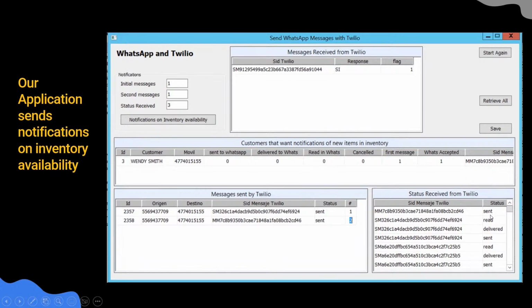So we are going to know if the message was delivered, if the user read the message, and if the message was sent to the end user. And we are going to see here the message that we received from Twilio. So we are going to get here the customer responses, what the user types in the WhatsApp. We're going to get it right here.